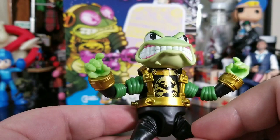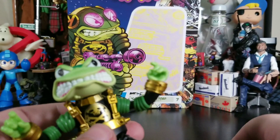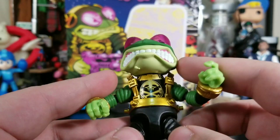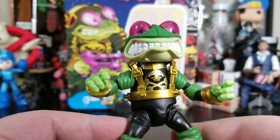Little speckle on his tooth, you can see there. But either way, I just really like, I mean, the hat's cool. It's a cool little accessory. I love the helmet. I love the translucent eyes. I love how well it just sort of fits and pops right on there. It's awesome. But let me get this guy geared up and see what we can do.